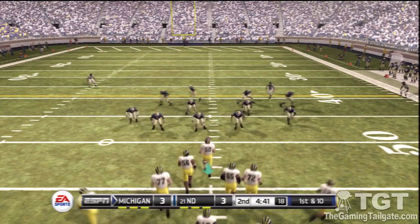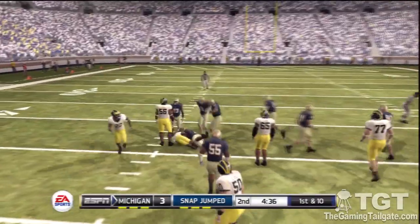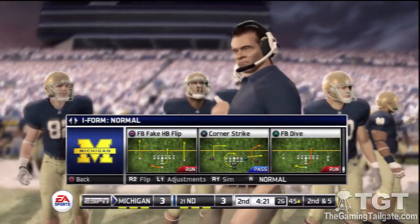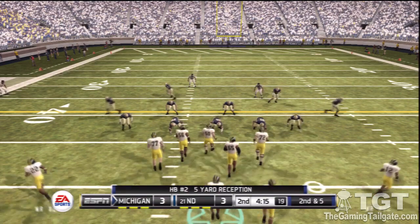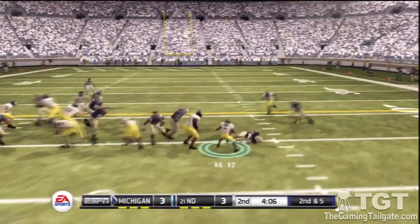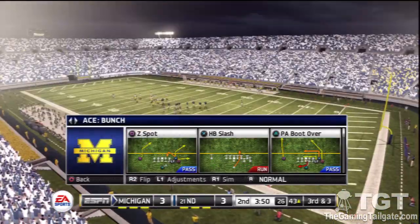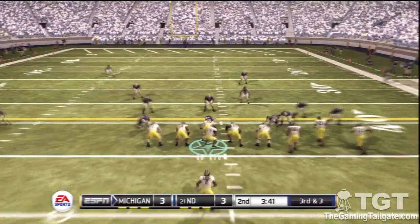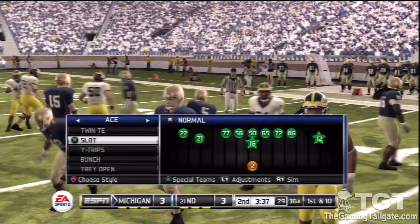From midfield, it's first down. Dumps it complete to the halfback over the middle — they gained five yards. You don't have to go deep every play to be successful; they got five yards on the play and that's always a good gain. From the 45-yard line, second down — here's a run, he fights forward to about the 43, a yard maybe two on the carry. They need about three yards to get the first down here on third down — up the middle for a nice gain. Smart call to trust your line and the ball carrier to gain the yards needed for the first down.